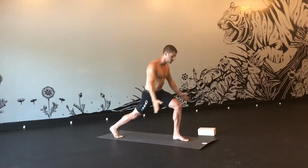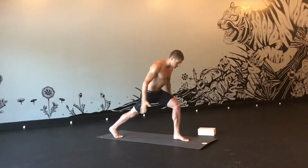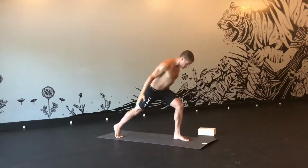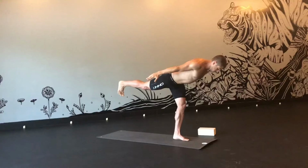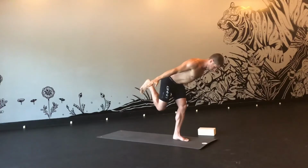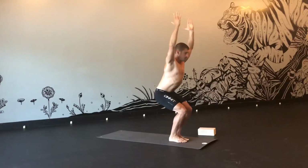Inhale, reach. Exhale, hinge. One more. Inhale, reach. And then hinge. Carefully transitioning to your flight. Nice. Then draw the knee up towards your chest as you come back to your chair. Inhale to stand up tall.